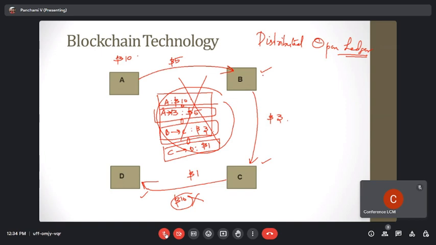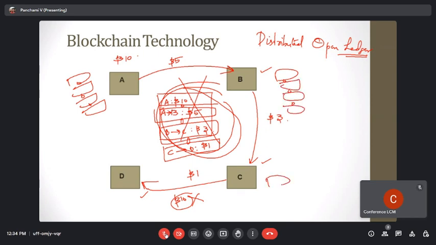If you want to say distributed, that means a copy of the open ledger will be stored with Alice, Bob, Catherine, and Daniel. Okay, so now this is distributed. There will be a problem over here. What will be the problem?